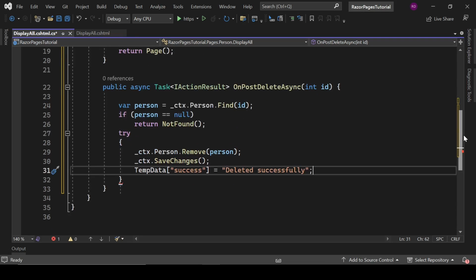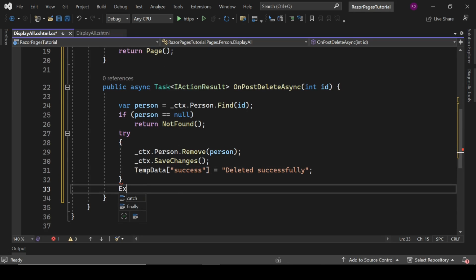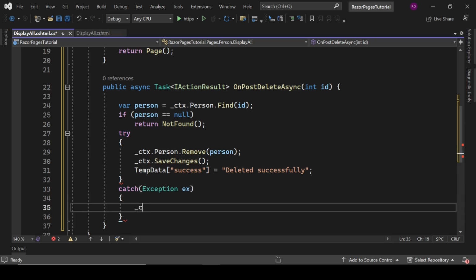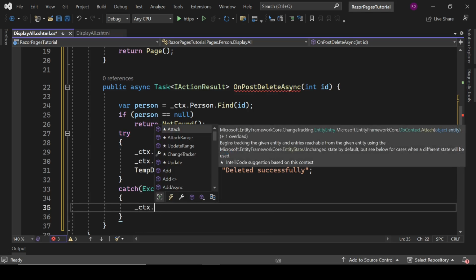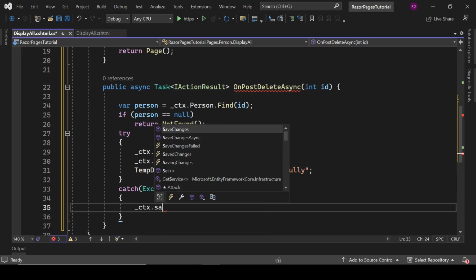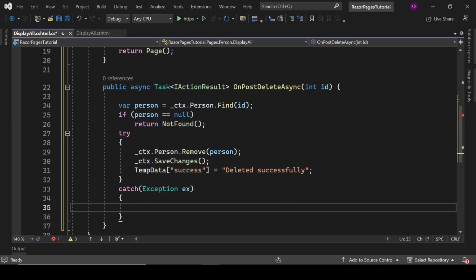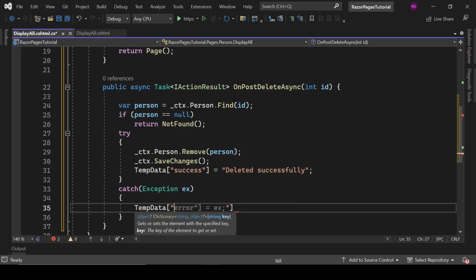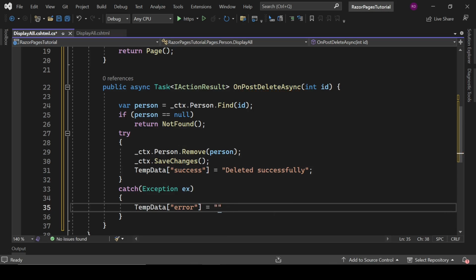Okay, otherwise here in this exception, sorry, catch section, TempData dot error equals error on deleting record.